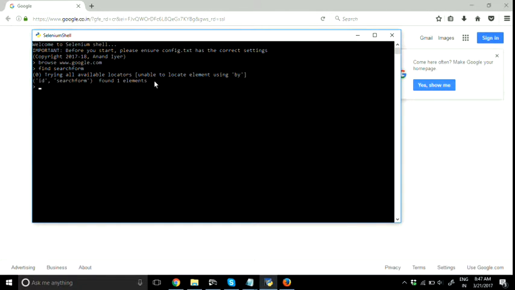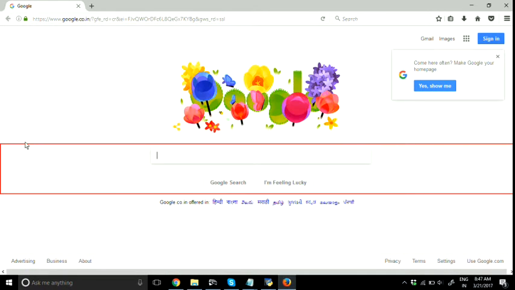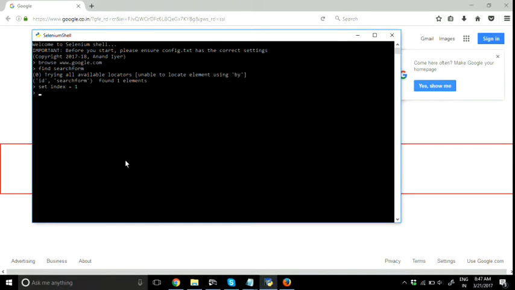Now it's saying that it has found one web element with the ID called search form. Now let's do one thing. Let's highlight this using another command called set index. You can see that it highlights that web element with a red border. The next thing we will do is use the get attr command.